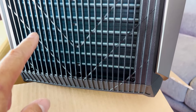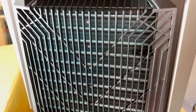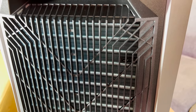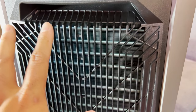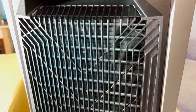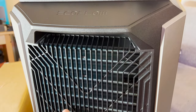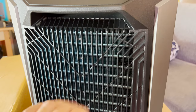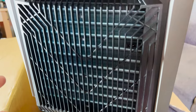Looking at the front of the unit itself, you can see this big giant grill. This gives you some indication of just how much cooling power and capacity this is designed to have. If you look at some third-party competitors being sold right now, you'll see they have a relatively small profile and smaller opening, so you actually get less cooling capacity than something like this. This is the max that you can get right now.